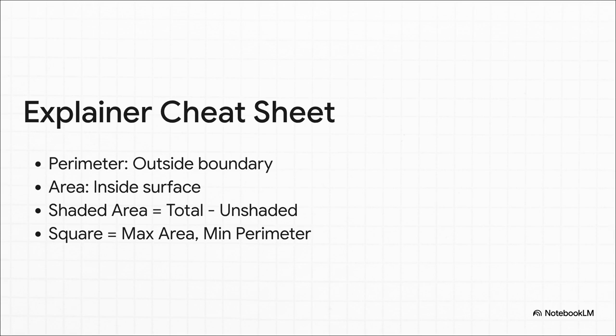Before we wrap up, I'll leave you with this provocative thought to ponder. If you were buying expensive materials to build the outer walls of a real-world house, how could applying this square rule to your floor plan save you literally thousands of dollars while giving you the exact same amount of living space inside? Think about it. Good luck with your revision and keep learning.